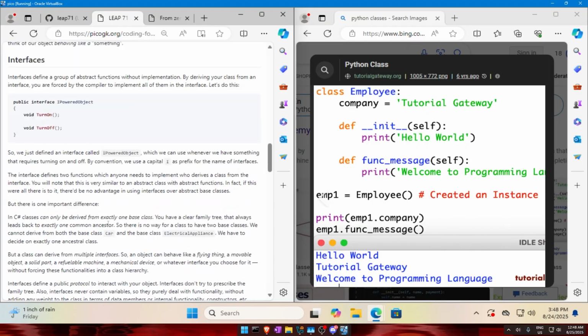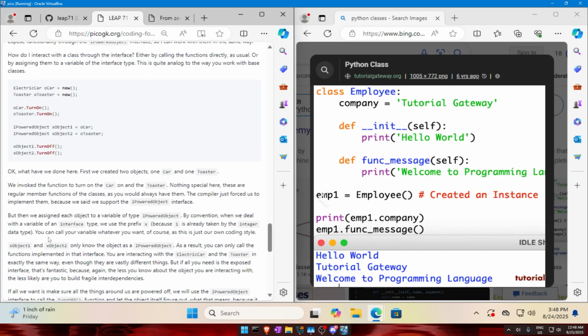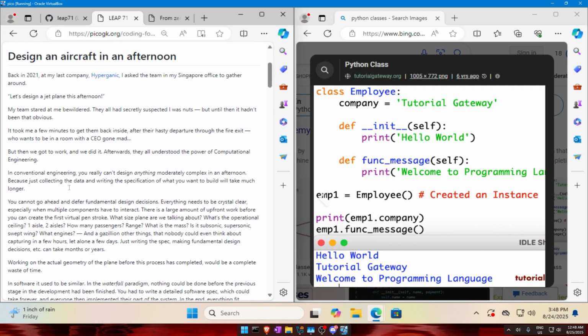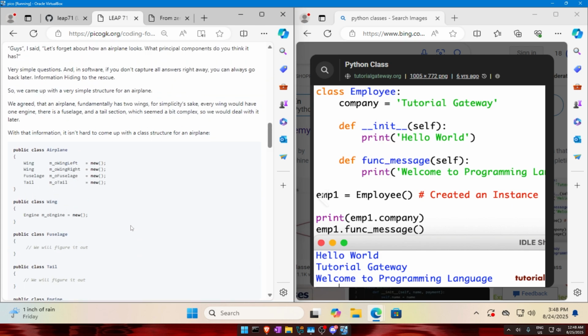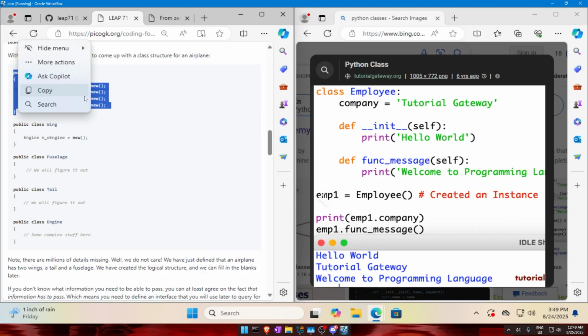Maybe you would hard code them, but with classes you can have only one piece of code and describe each object with this one code. Inside this chapter it is very well described why you actually use object-oriented programming. In this example, you have a class with the name Airplane. It is a basic airplane. You have a very large number of different airplanes like Boeing and Lockheed Martin, and with this class you can define all of these airplanes.